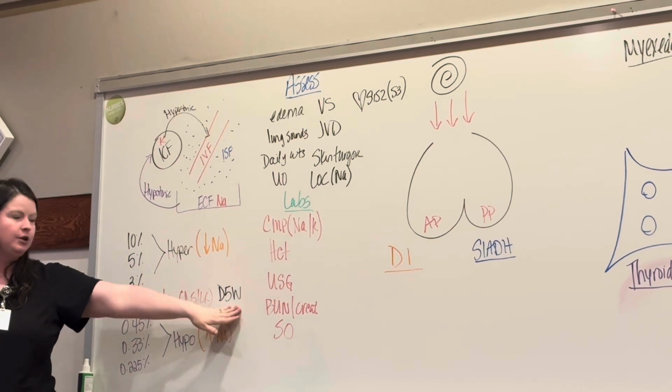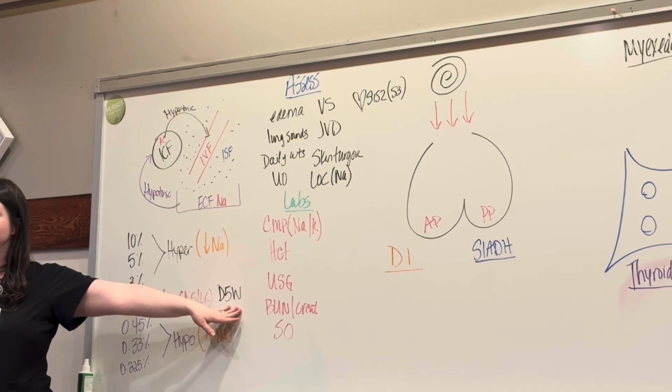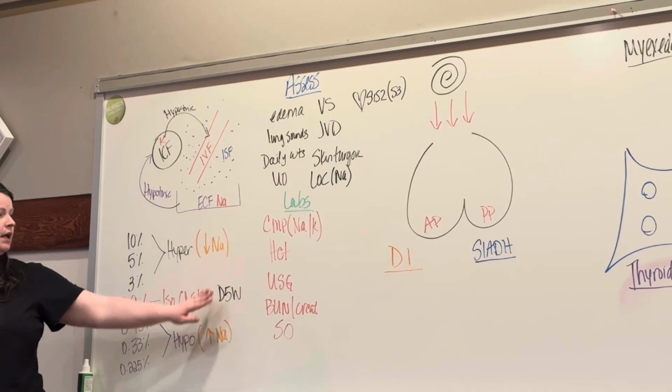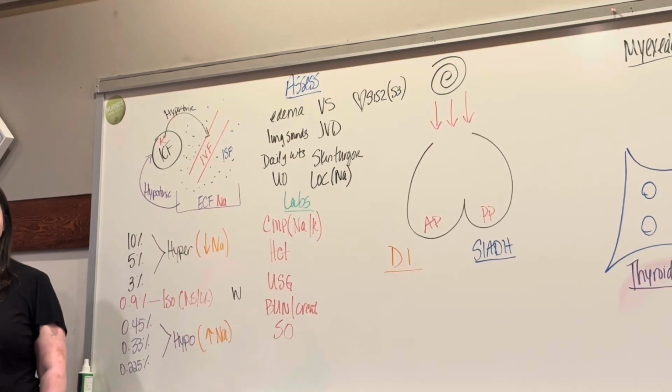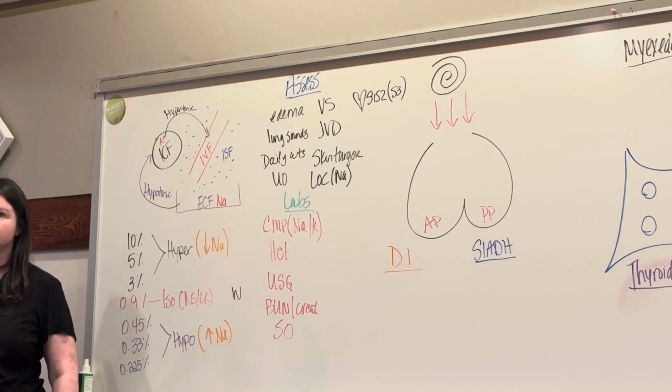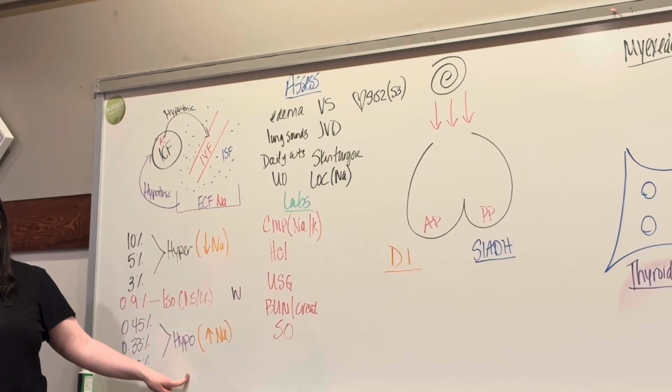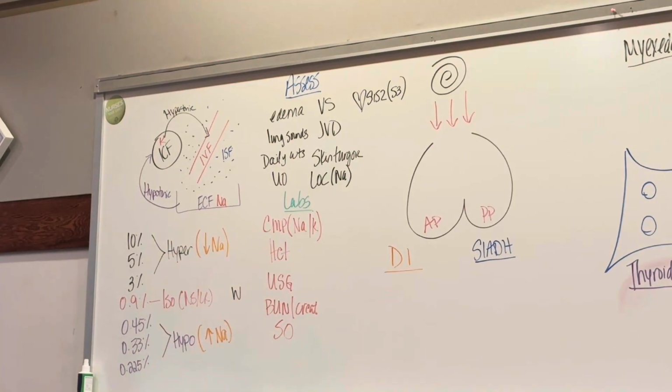But D5W means D5 in what? Water. Technically in the bag, outside the body, it is an isotonic solution. Inside the body, your body metabolizes that dextrose and just leaves water. Water actually has a different osmolality than the saline that's in the other water stuff that's in your body. So it actually turns into a hypotonic solution once the dextrose is metabolized. That's the only weird one. Okay, so D5W, isotonic in the bag, hypotonic in the body because the dextrose is metabolized. Because our body's going to use that sugar, and then all we're going to be left with is water.